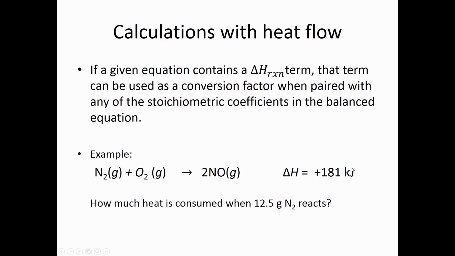What you can do with this number is you can pair this number with any of the coefficients of the balanced equation. And you would then use it as a conversion factor to find the amount of heat related to the amount of a particular reactant or product in that reaction. So you're pairing this number with the coefficients. Okay, so these are in terms of moles. We're showing this in terms of kilojoules. Often it will be kilojoules. You might see joules on some occasion. I think almost all the time it would be kilojoules, however.